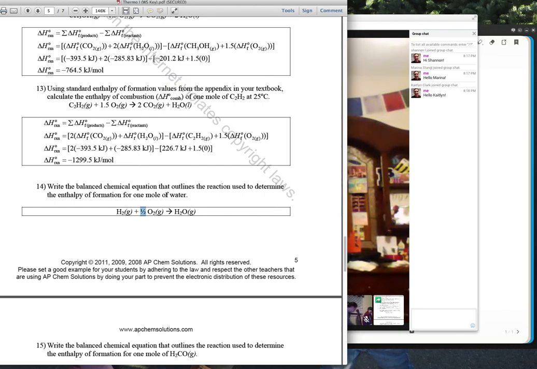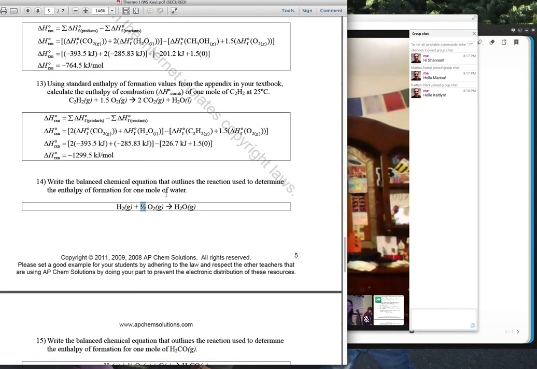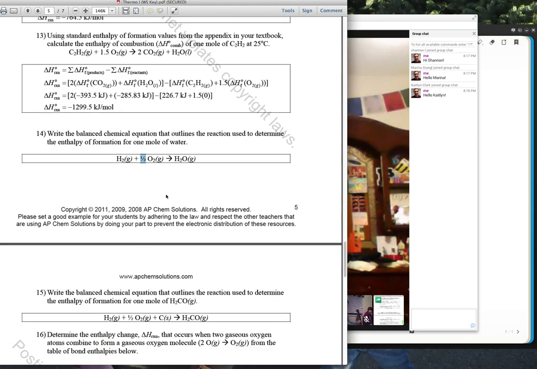How do we know whether it's kilojoules per mole or just kilojoules? That question, ironically, this past summer at the AP National Convention, one of the chemistry sessions, somebody asked that question of the person in charge of AP Chem, and she said, a reader was there too, that they don't actually spend a lot of time paying attention to that. As long as you have kilojoules or kilojoules per mole, they usually count them both correct.